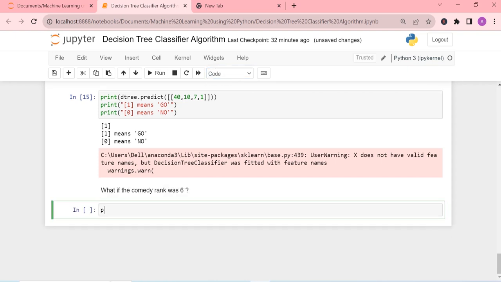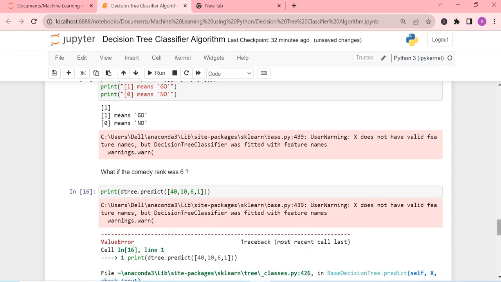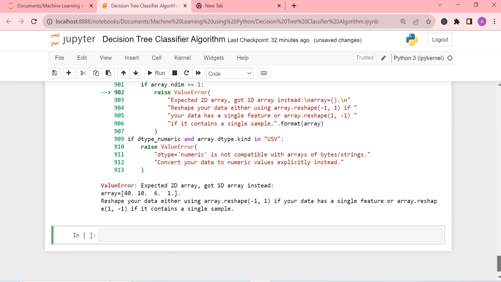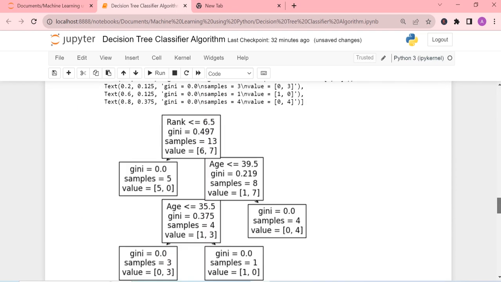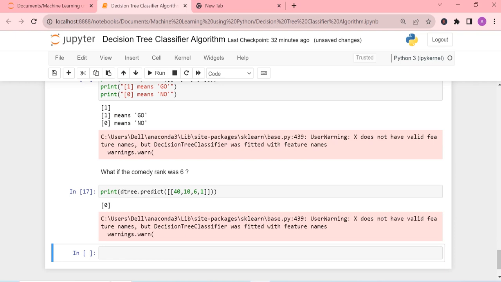Then let's say print d tree dot predict and then pass in 40 comma 10 comma 6 and 1. Here 6 is the comedy rank, so this should be giving me 0 stating no. Let's figure out why it is giving an error. It says expected 2D array, got 1D. Okay, because I have not used the brackets, so I'm supposed to use a two-dimensional array. There we go. You see this gives me a value of 0.